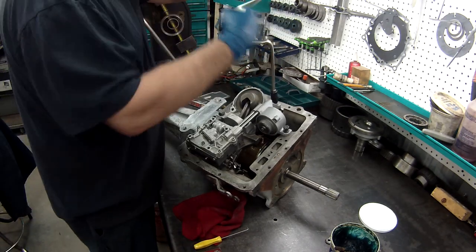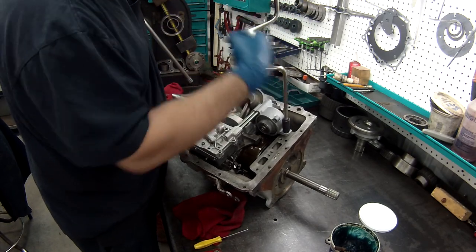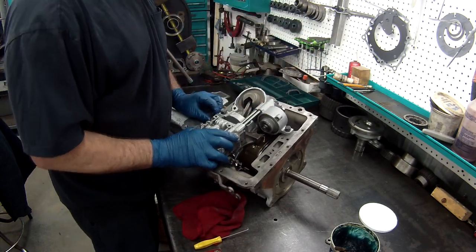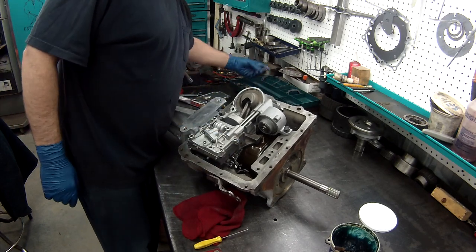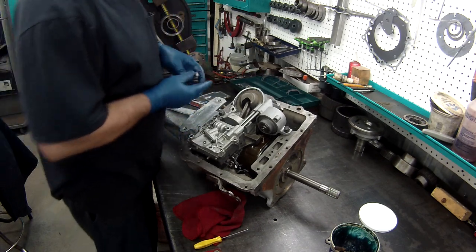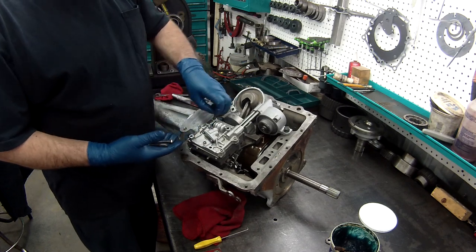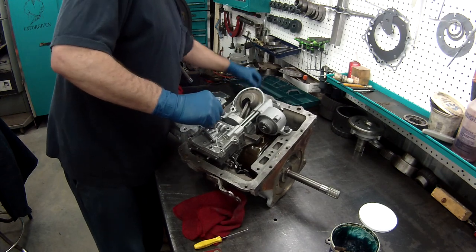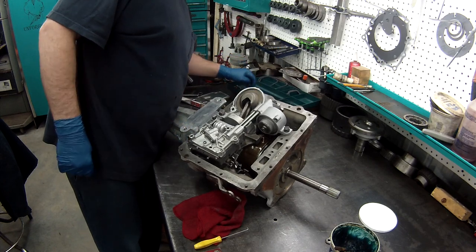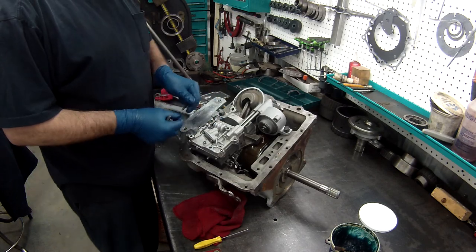What I'm going to do is take this down until it just touches. And then I'm going to get these bolts. These are the four that I didn't really need to take out, that I screwed up when I did the valve body. Those don't get lock washers, these do.